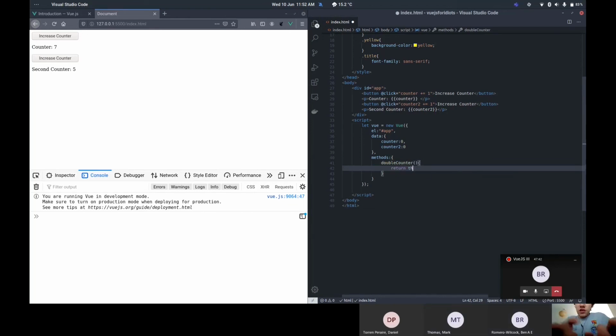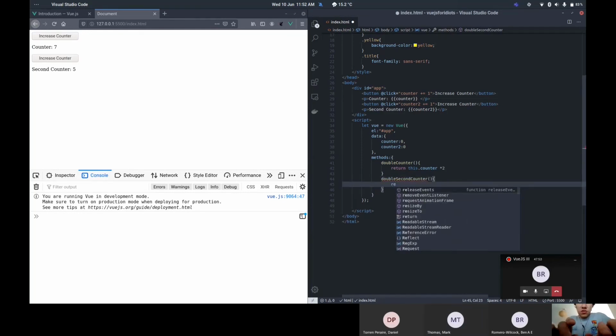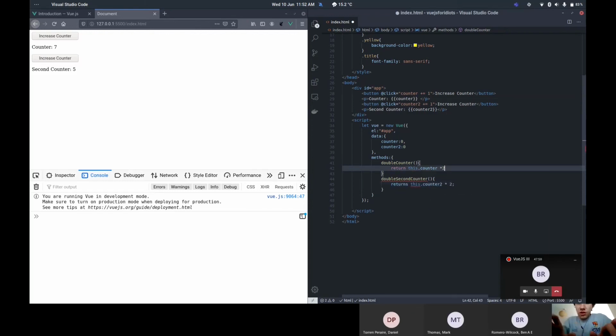This would just return this.counter times 2, and then double second counter returns this.counter2 times 2. And we'll just add these on here to the end. Of course, at the moment they're not getting called, so we're not going to see them.